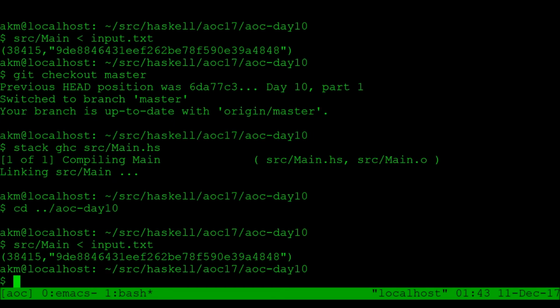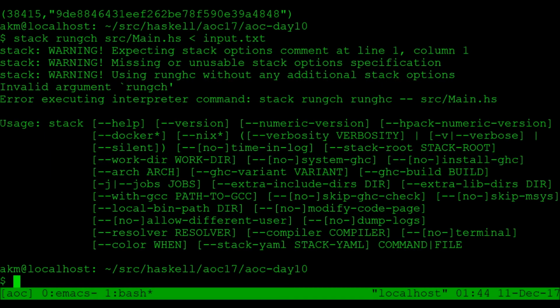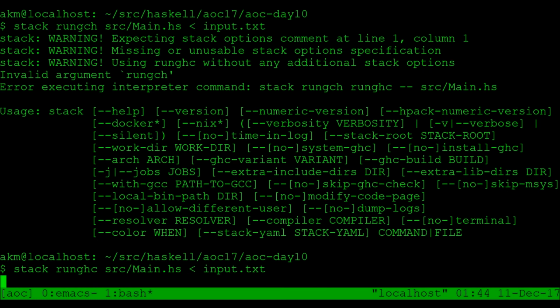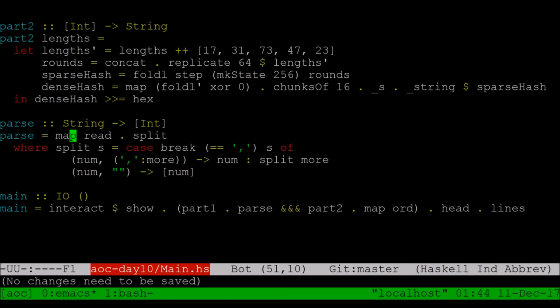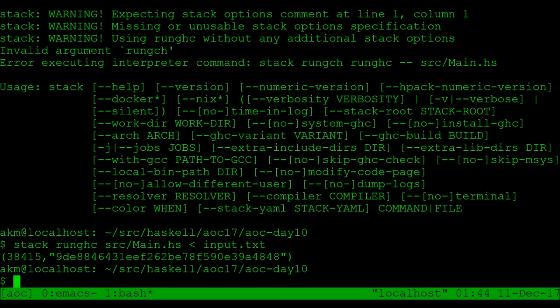I wonder, actually, how long would it take? Oh, ghc would be better than gch. Yeah, so it doesn't take any particular time, even without compiling, but I wasn't sure, so I compiled it. And there you go, there's our dense hash, 9de88, and so on. I copied that and pasted it, and it was the right answer, and we were all very happy.